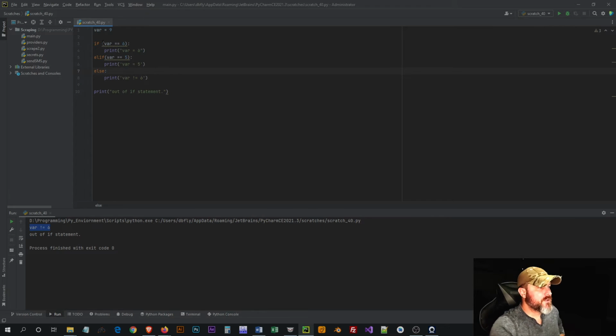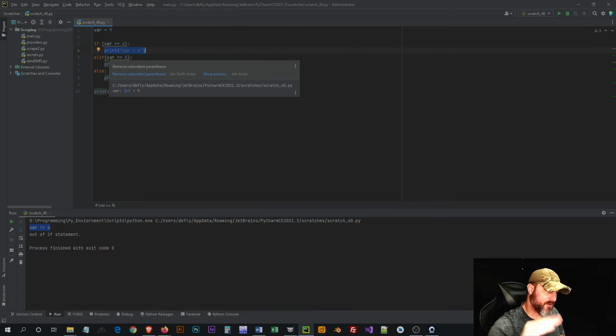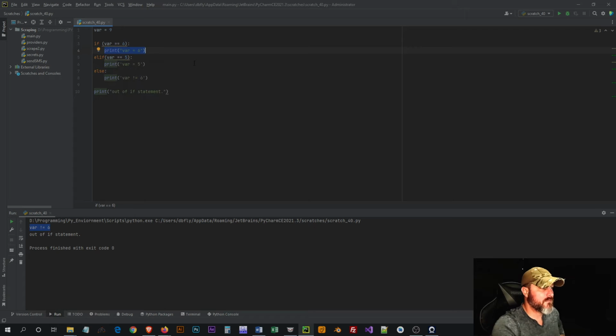So now, when I run the program, the first thing it's going to do is check the first if. It will check this condition. If this condition is false, it will not execute the code. If it's true, it will, and then it'll stop. It'll jump out because the first if that comes true, all the rest of the ifs, it doesn't look at. So if the variable is 6, it'll print variable equals 6. I'm not sure. I may have told you a lie there. I'm not sure if it actually checks these conditions or not. However, they're going to be false.